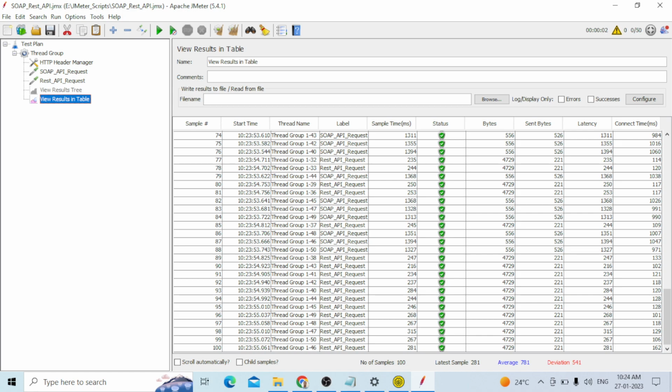After 3.0 it is deprecated, and nowadays you directly use the HTTP request only, which is what I'm currently using.